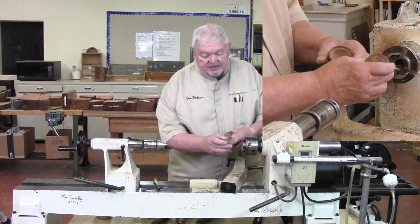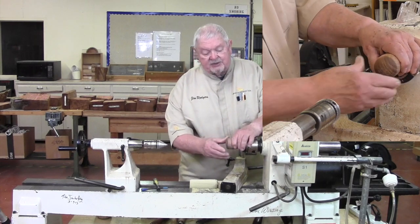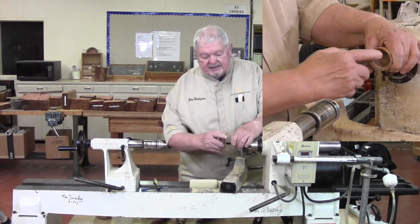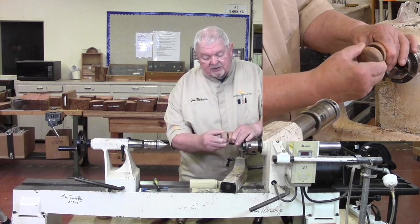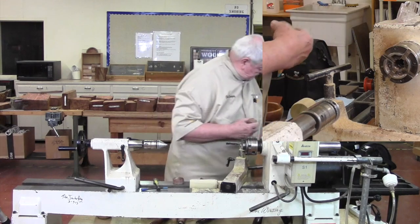I've got to find some way to mount this to work the back side. So I jam chuck it onto here, tightly work this. And then I can loosen this up later by actually sanding a little bit in here. And then I hollow this out. And to work its bottom, I have to jam chuck it.